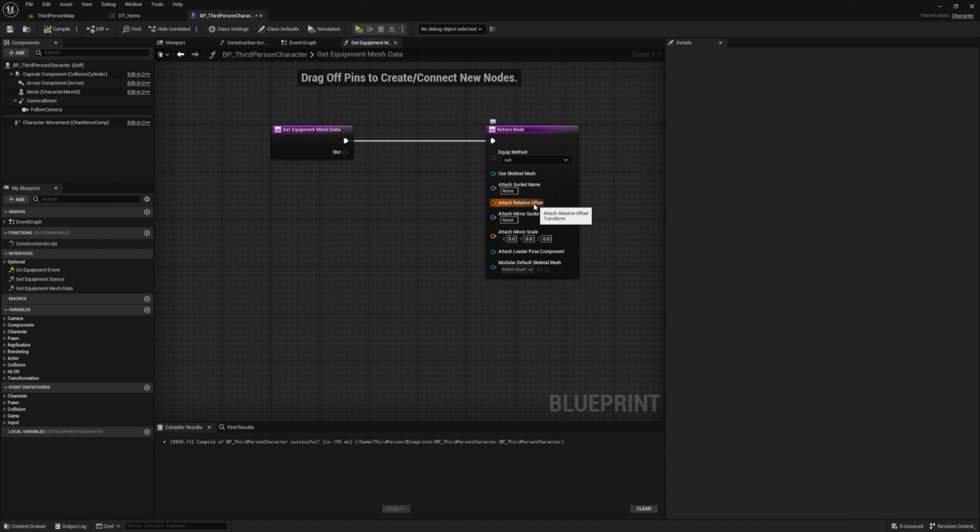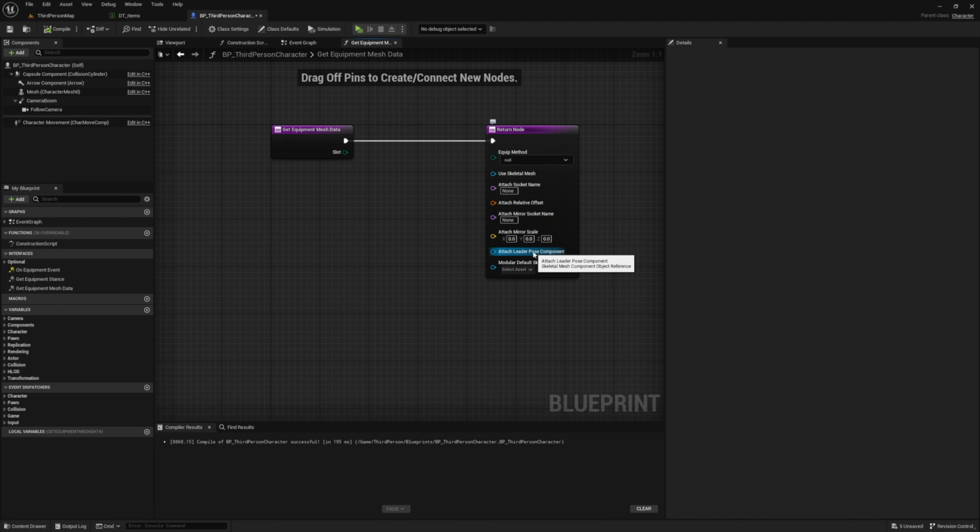The attached mirror socket name variable is if we need to duplicate our visual onto another socket on the same skeletal mesh. This can be used for things like boots, gloves, or arm guards. Attach mirror scale is used when using the attach mirror socket, and this is mostly used to flip the orientation of the mesh. I'll show you this using the rocket boots example in a minute.